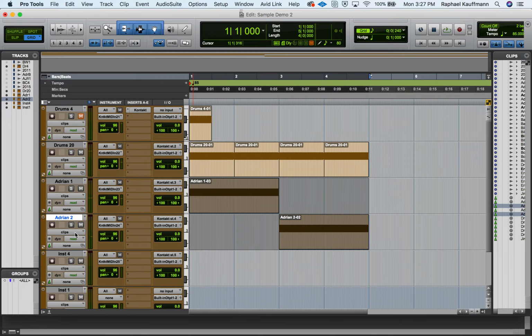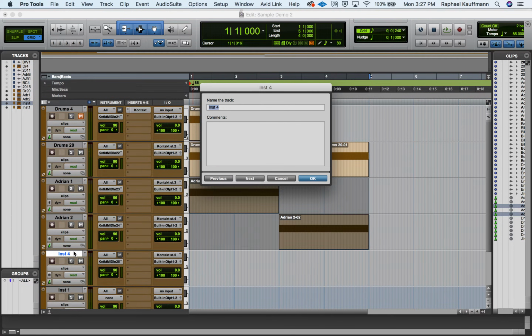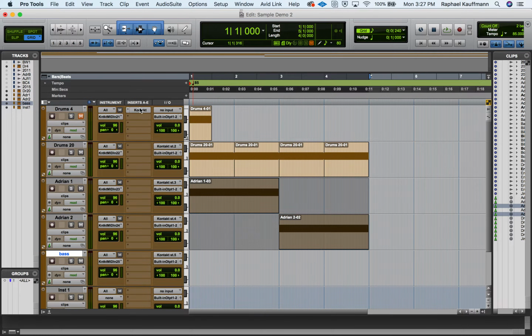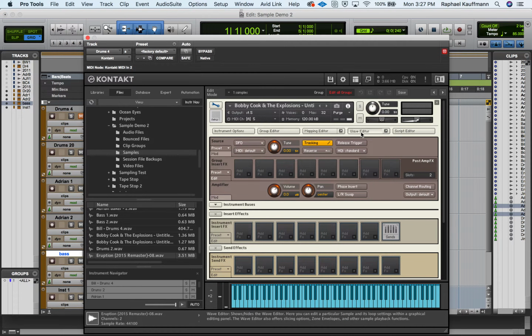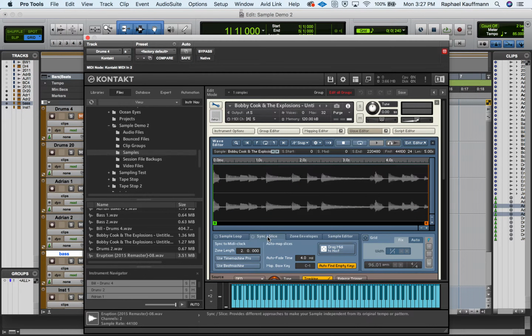All right, that works. Let's get the bass in there. I will go ahead and wave editor and sync and slice that one as well.